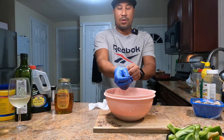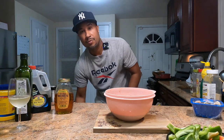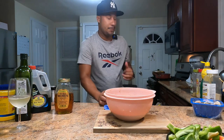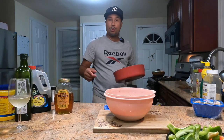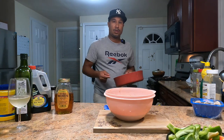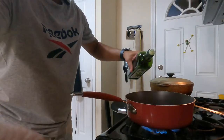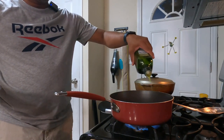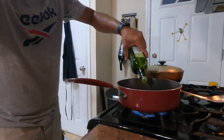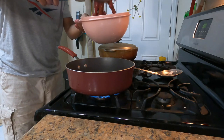And now, once you've mixed it around for a bit, you're gonna go ahead and turn on your pan, which I have here. I'm gonna use some olive oil and we're gonna start frying the meat. There we go, we're gonna put some olive oil. Here we are, we're gonna go ahead and put our meat.